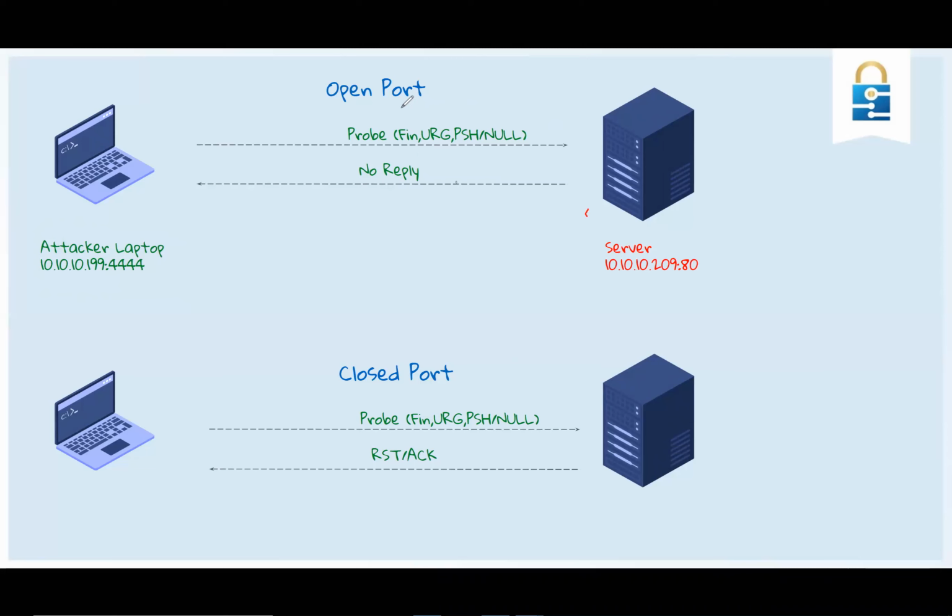So once we start abusing things, we can start leveraging certain parameters within TCP in this example. So we can send a FIN flag in the TCP header. We can send an urgent flag. We can send push, null. And this is known as a Christmas tree scan in most cases, because when you fire up Wireshark and look at the TCP information, which we will do in the demo, you'll see that it looks like a Christmas tree the way it flags. Because all these flags are set, it looks like a Christmas tree, just like that.